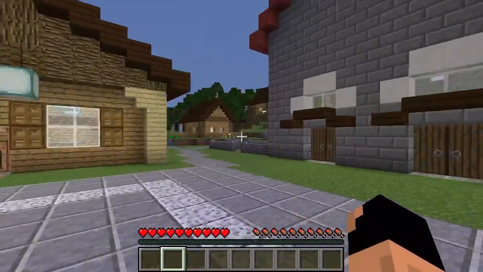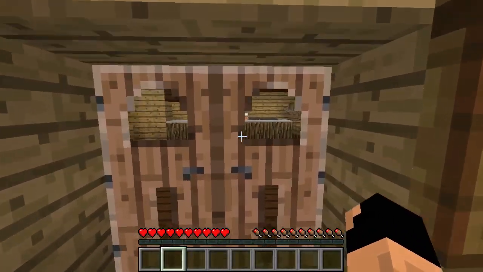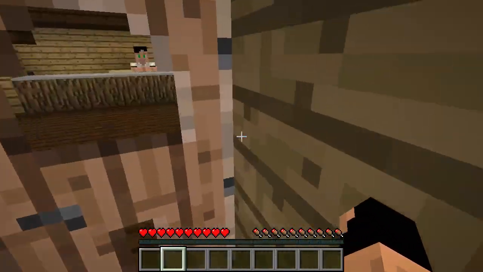Where do we go first? Maybe this... Is this a store? The Rusty Pickaxe Pub. Ooh, this seems like a place that might accept us. Oh, I gotta open the door here.